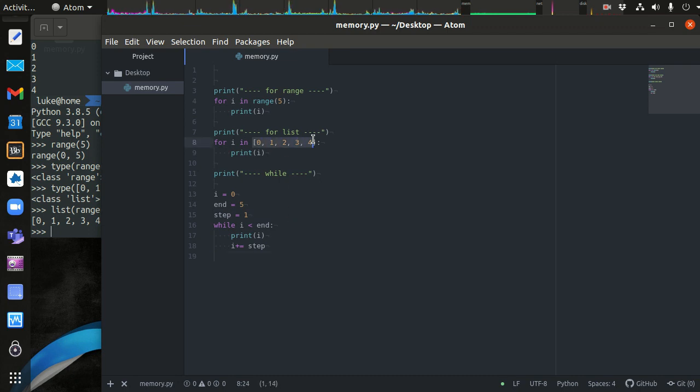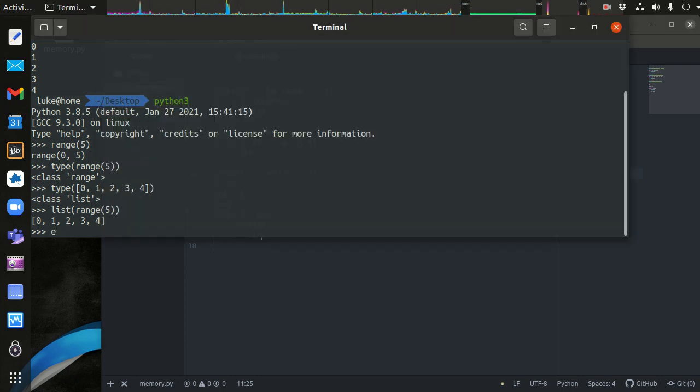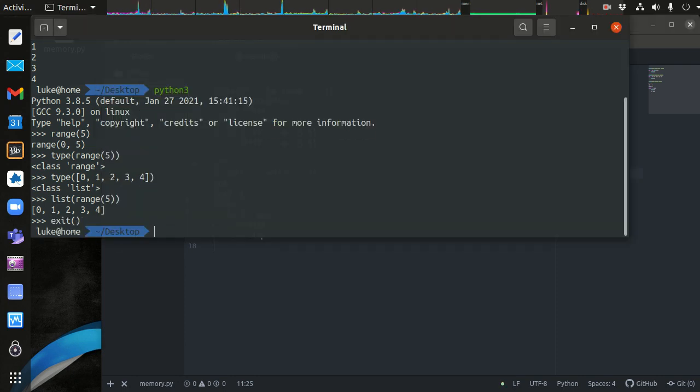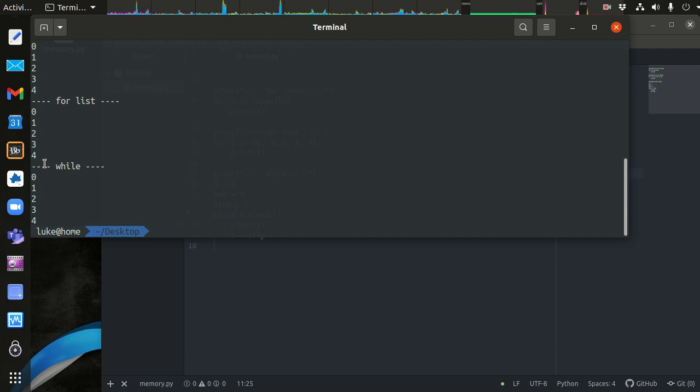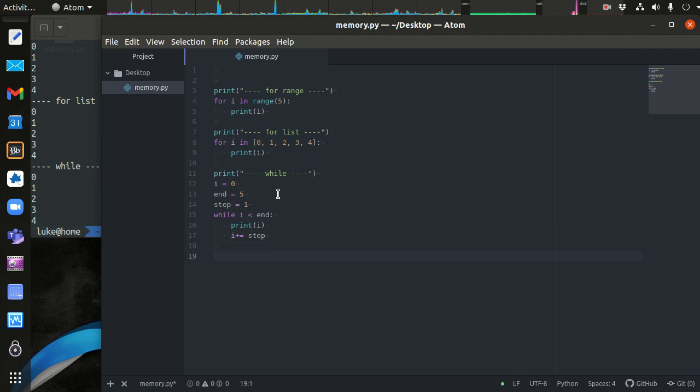Here we have to keep 5 values, right? Here we don't. Well, that might seem negligible, right? That seems like, well, that's not that much. So let's just run this real quick and verify. So all 3 of these loops are doing roughly the same thing, but in slightly different ways. So let's take a look at the memory footprint of something more substantial.